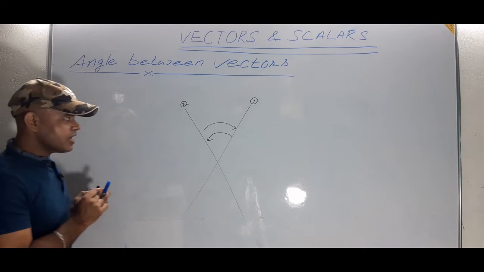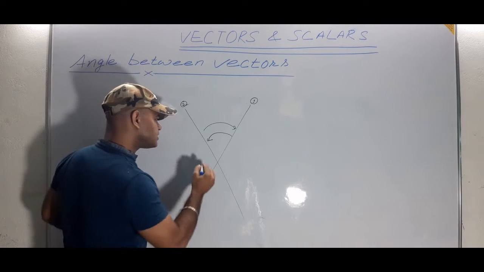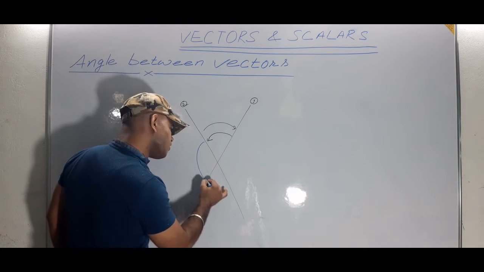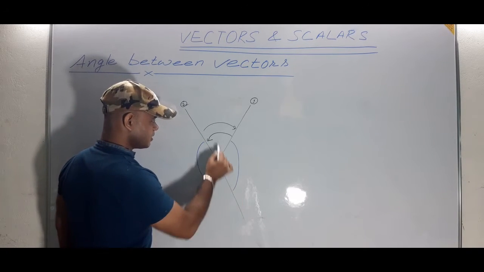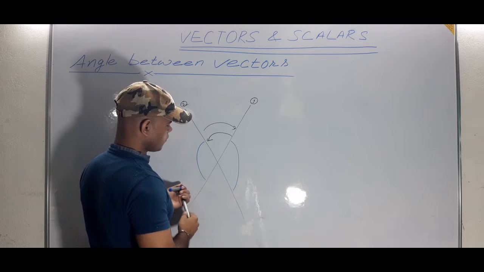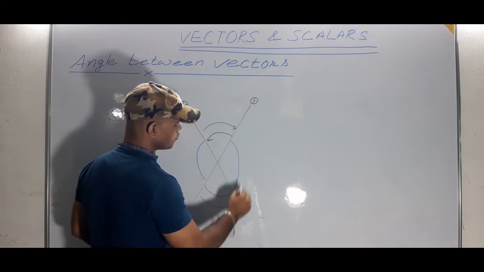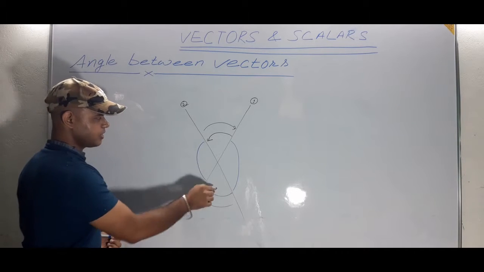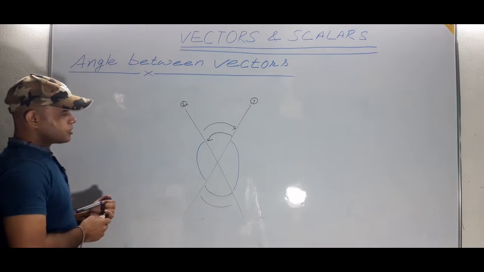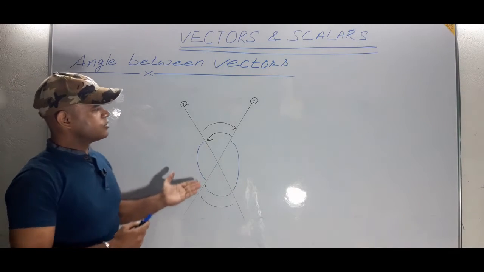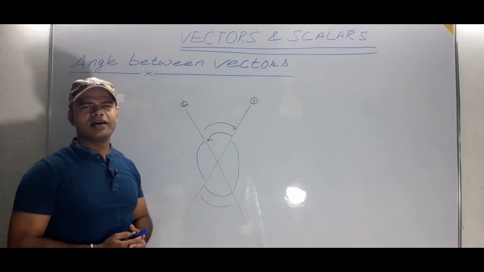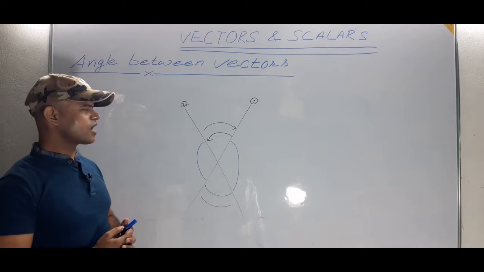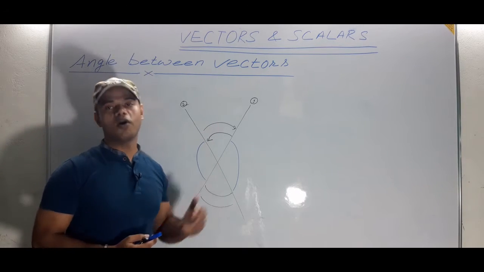There is one more possibility. This can also be one of the angles. So this is one pair, this is another pair. We have two pairs of angles between two lines, vertically opposite angles. So which of these is to be expressed as the angle between the lines? We have certain conventions. We generally choose the smaller angle.